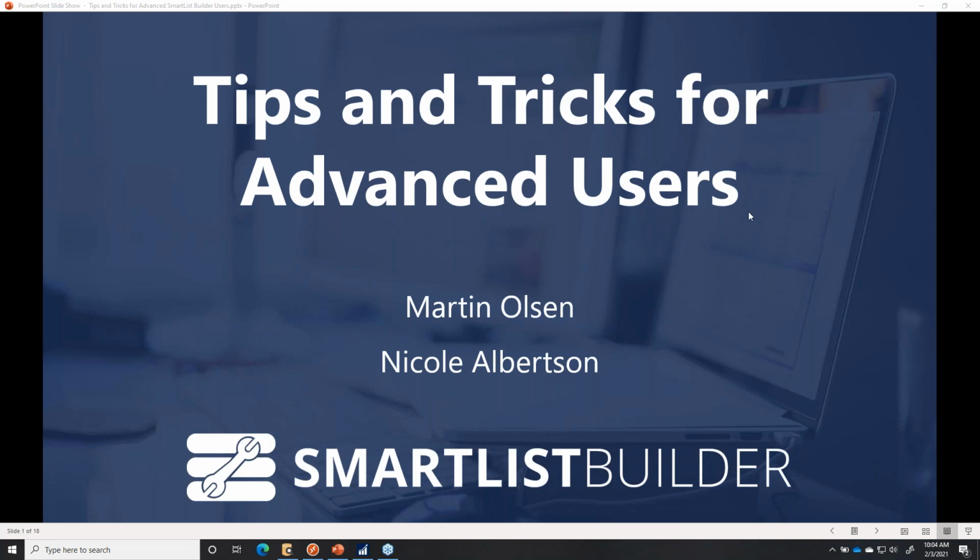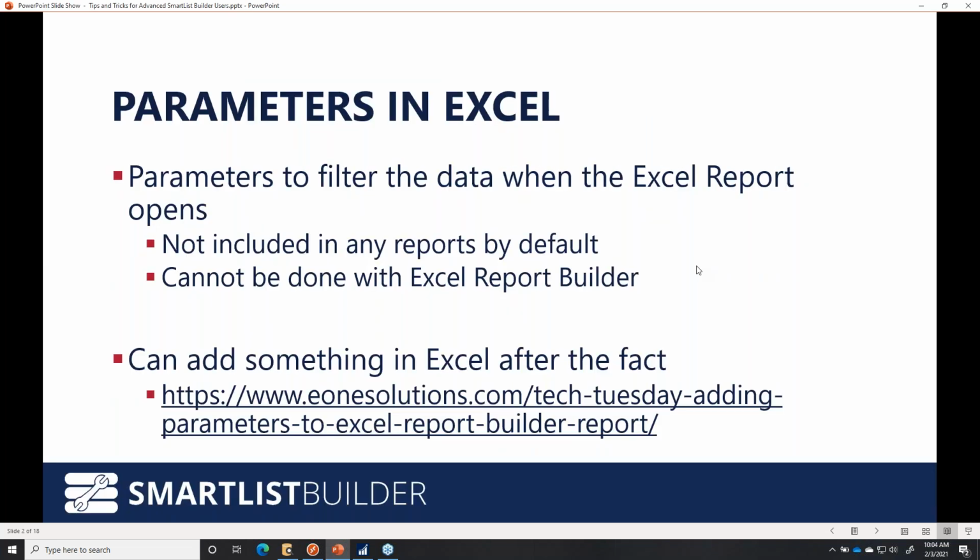One thing before we get started, last week we had a lot of questions coming in, and that was great, so ask those again. I was happy to answer those. But I had several asking about parameters. When you're running a smart list or even an Excel list, can I have it prompt the user for a filter instead of having them have to go to the search and type in that filter? I wanted to address that because it did come up several times.